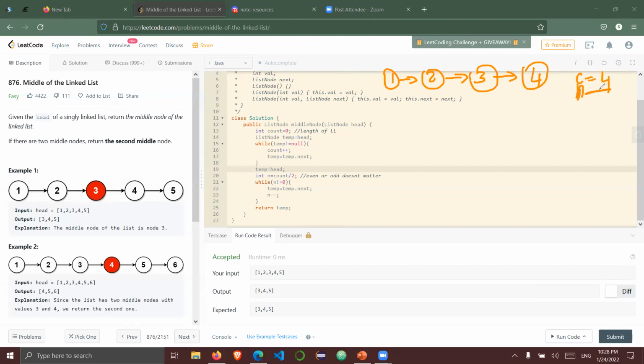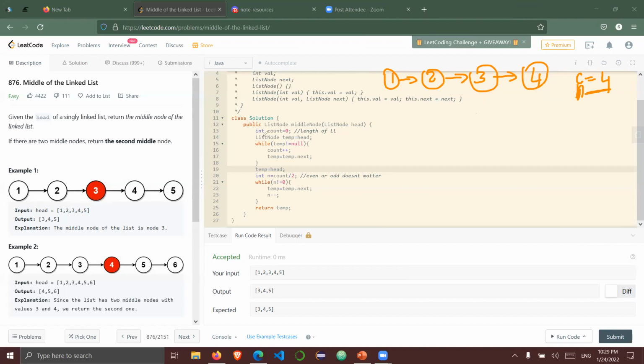Okay. Now what I'm going to do is, after coming to the 19th line, see right now, because of this loop, my temp is somewhere outside, right? It was going from here, temp, and then here, and then here, and then here, and then it came out. So what should I do? I'll again re-update temp to head. Temp is outside the total linked list only.